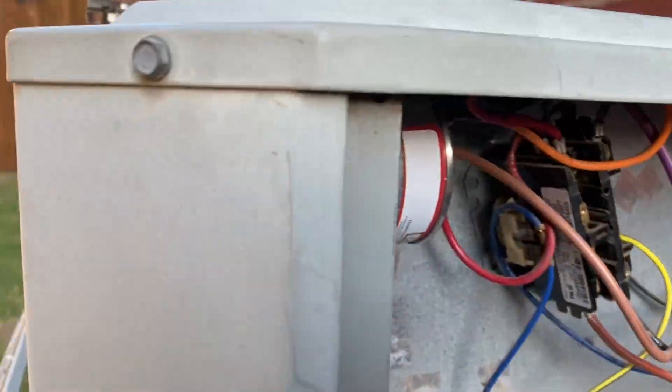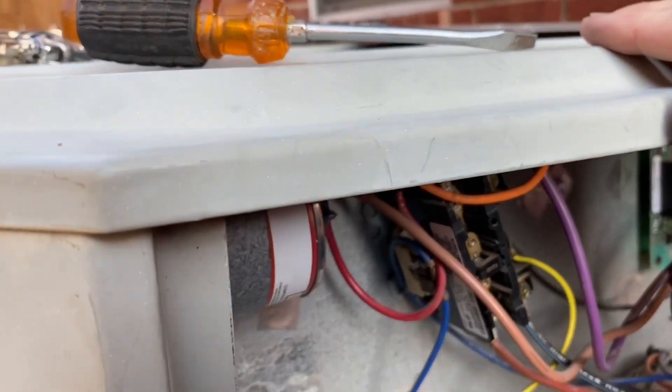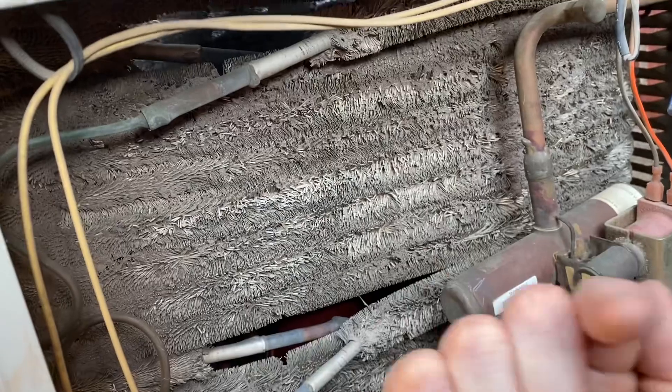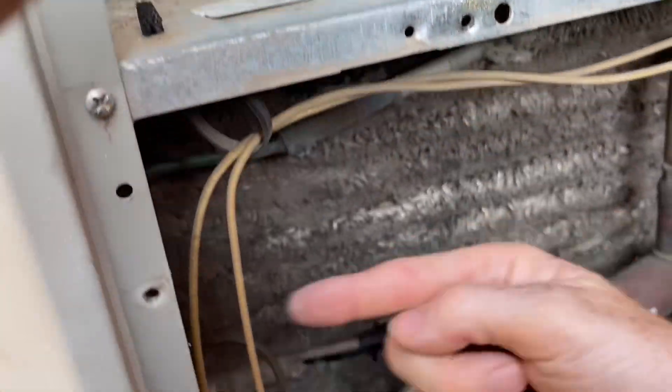Also, when I had everything off, I took the lid off just to clean it out. I took a hose from the inside and shot water out through the fins. Just as a bonus while you're in there — put your hand in from the top and shoot water out from every direction to clean the fins off.